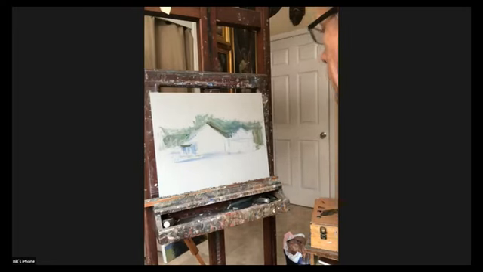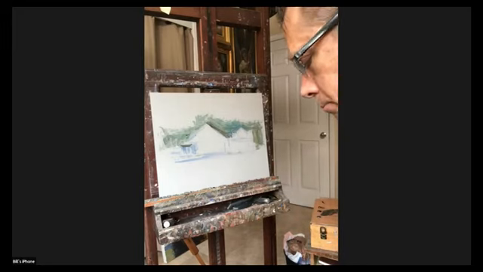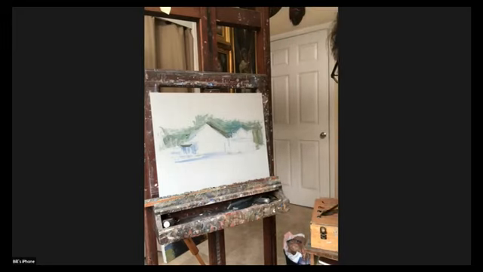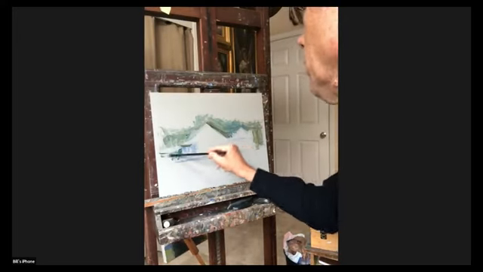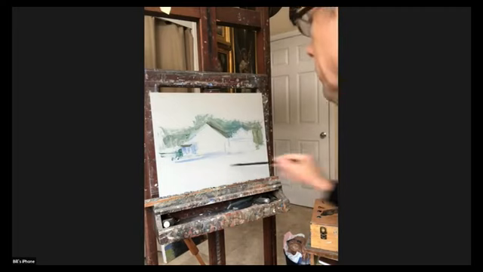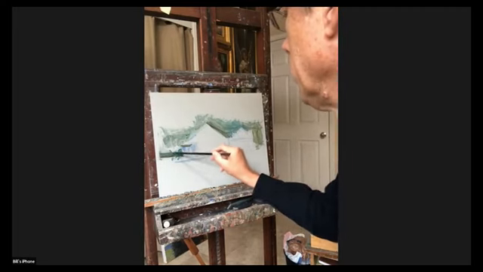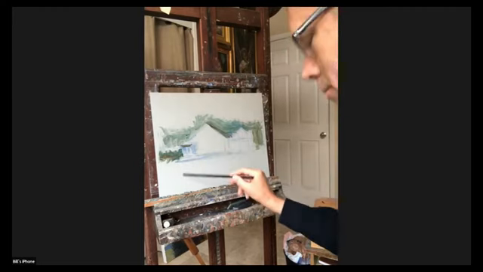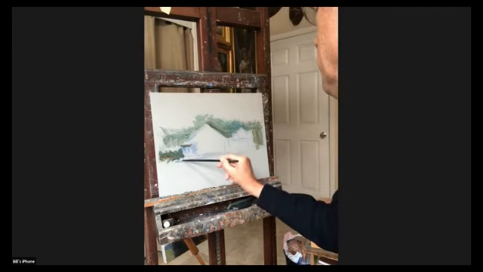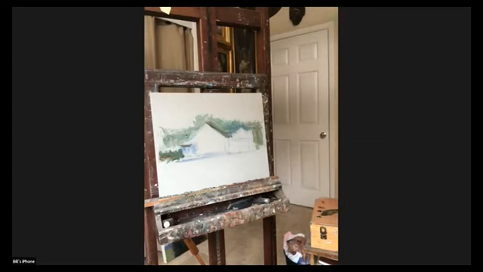So as you can see, I put in a kind of a wash back here, and I'm going to put in some more over here. There's some dark here. If I was painting outside, I'd be working a lot faster than this, because like I said, I have to finish it in an hour. But let me just put in some washes here.